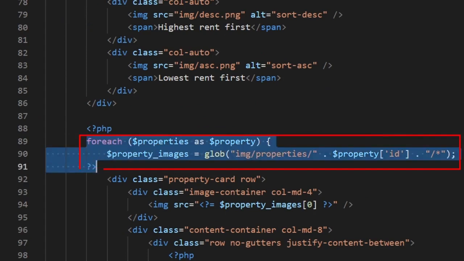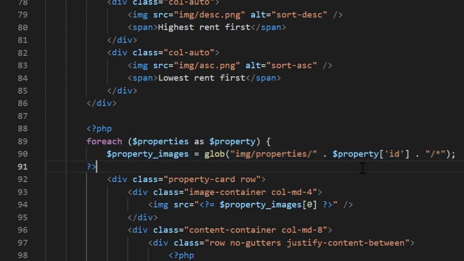Next, we are using the properties array to fetch the number of properties for a particular city using the foreach loop. If you remember, in the module 2 and 3 assignment, we had hard-coded this entire property list page. But now, as we have stored the data in the database, we are directly fetching from there for a particular property. And this glob is used to fetch the images for the particular property.